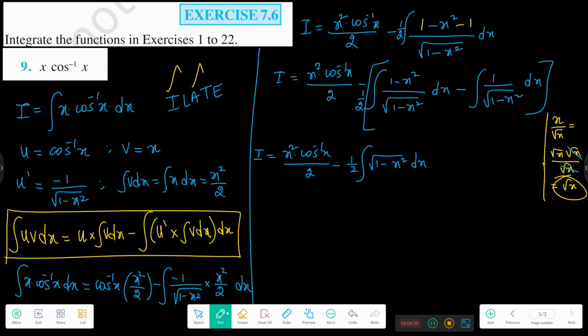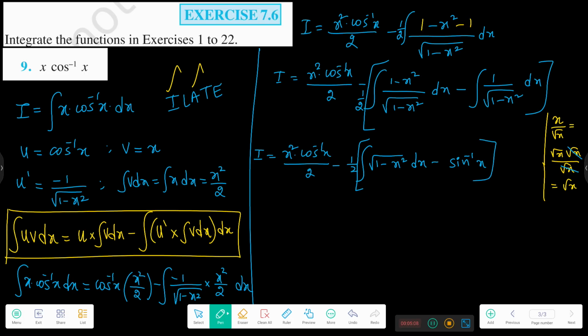That was the last step I have used. And minus this one, direct answer. What is the formula for integral 1 divided by square root of 1 minus x square into dx? Very good, the sin inverse formula. So sin inverse x, plus c, which I will add later. The 1 by 2 we still have commonly outside.